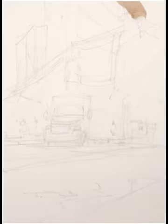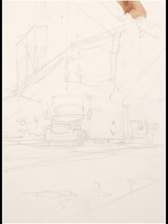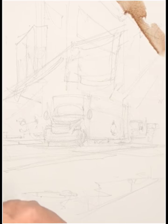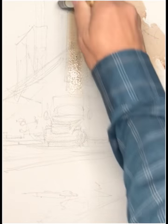I knew that I wanted a big graded wash in the painting, but I did a pretty serious drawing beforehand, especially around the area of the truck, to give myself an area to avoid when I'm doing that wash. So the lines are a little darker. You can see where I placed the truck, and you can see the lines also that I've drawn to indicate the angles of shadows. This is important because as the painting progresses, the light moves across the scene, and I wanted to record those angles before I started painting.